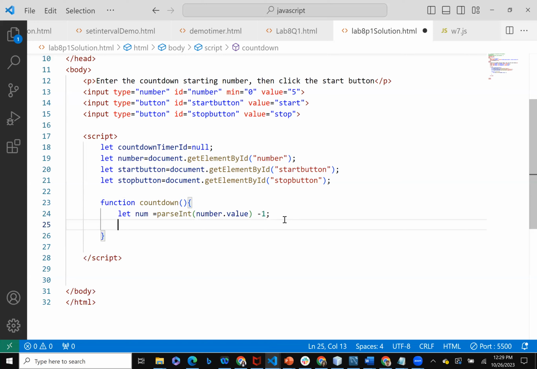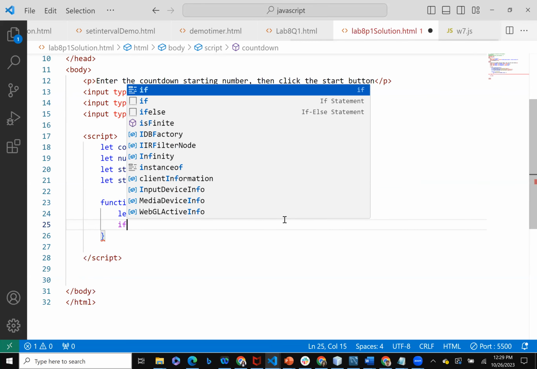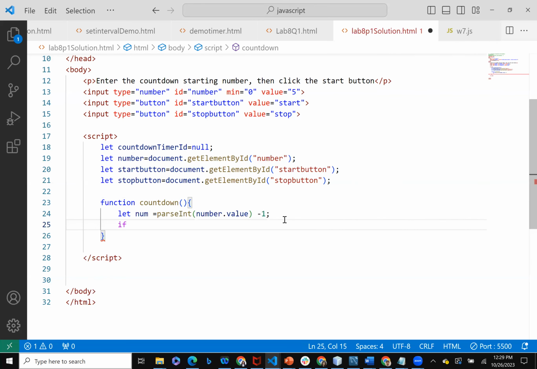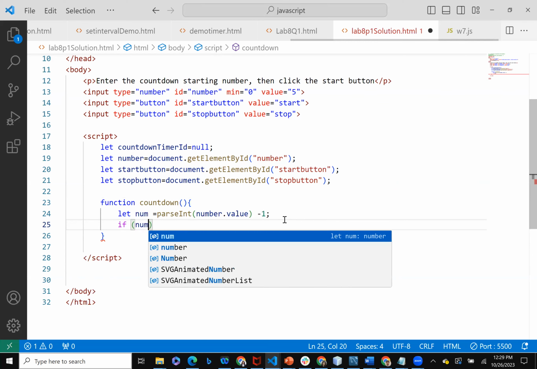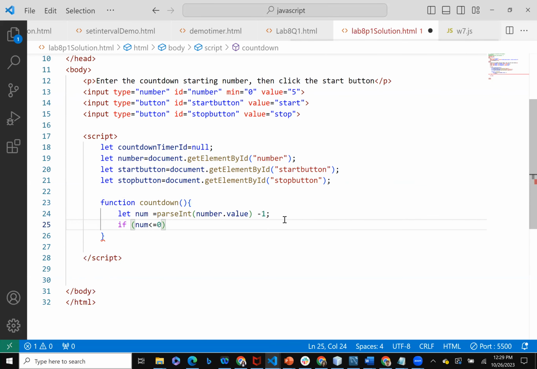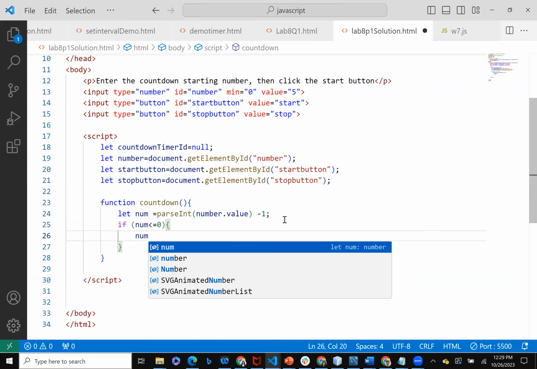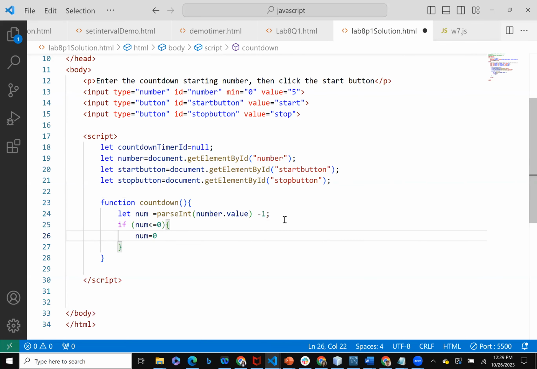Now, till what time we should decrease it? Till the number is 0, right? So for example, the user has typed in 5. So then it should be 5, 4, 3, 2, 1. And then at 0, it should stop, right? So what I would do is I'll say if number is less than equals to 0, I'll reset it to 0.